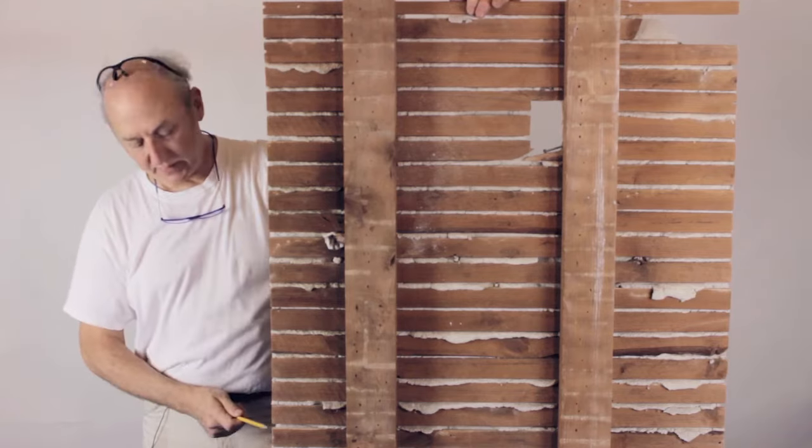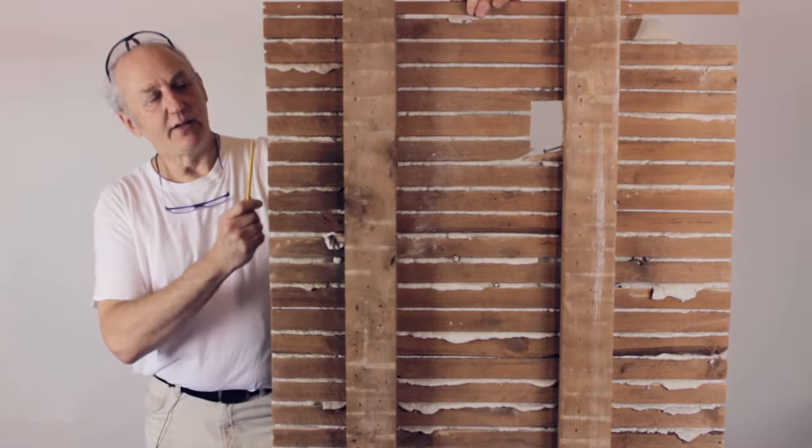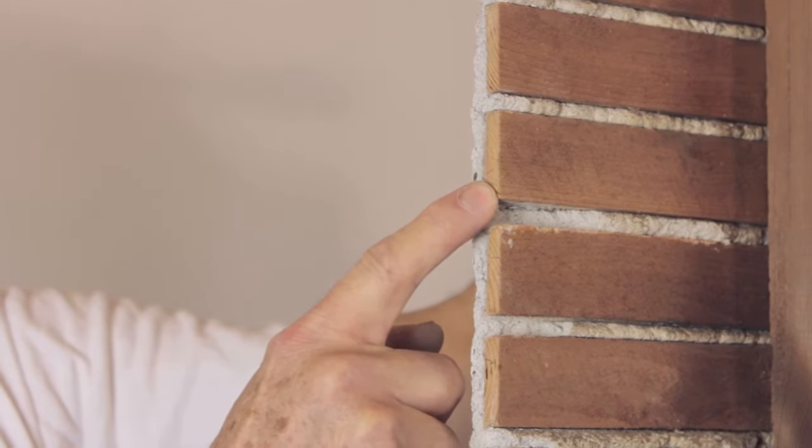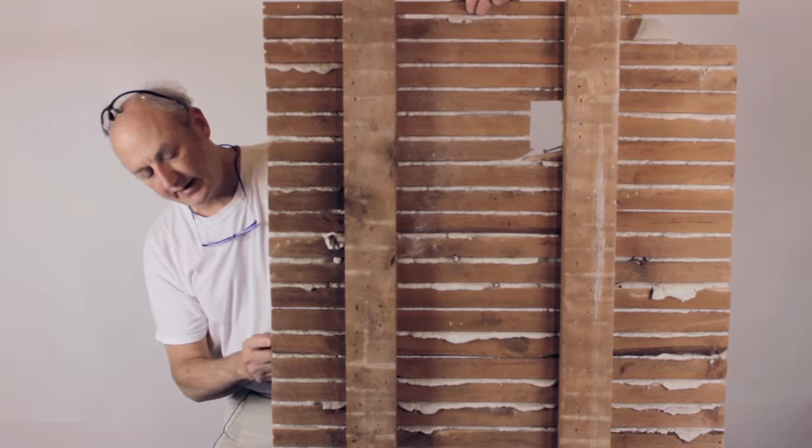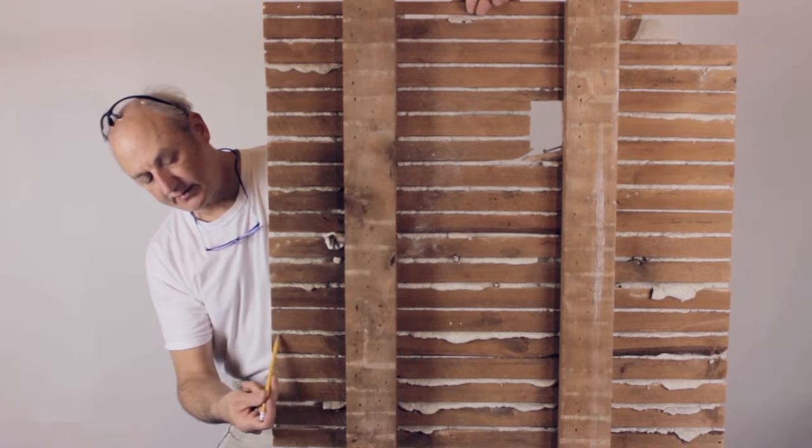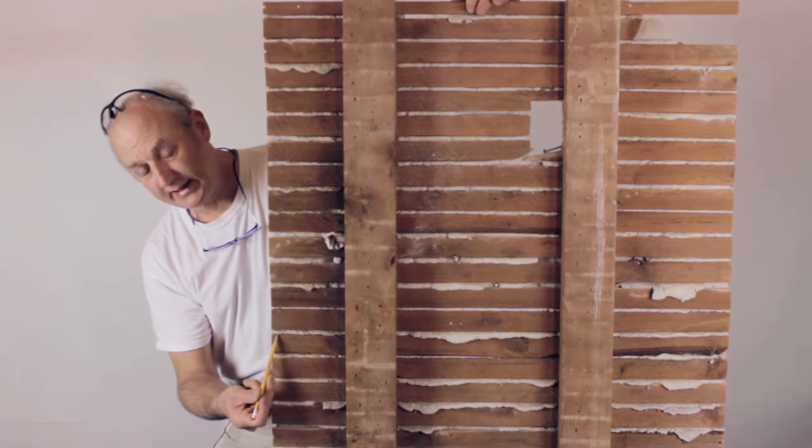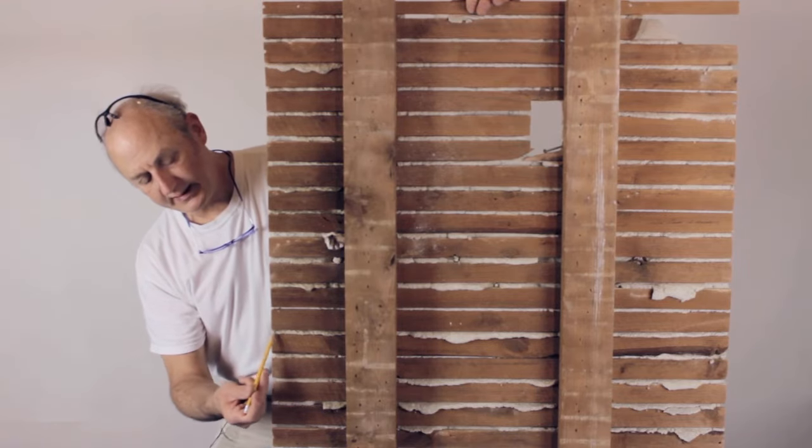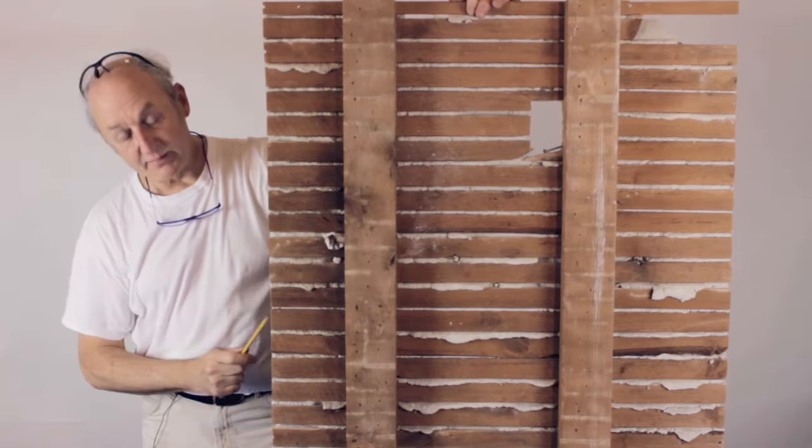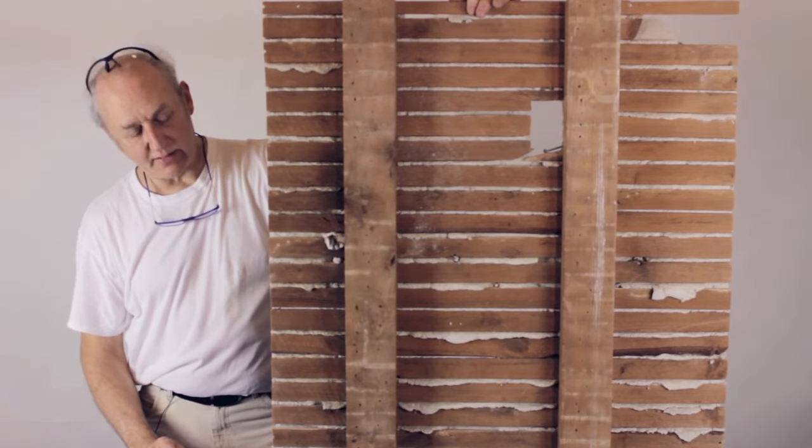This particular plaster is from a 1900 house. This very typical problem is that the plaster comes loose from the lath. You can see the plaster has been applied to the lath. The plaster, while it's wet, is squeezed through these keyways, developing keys. And when these keys break off, then the plaster comes loose. That is about 99% of all plaster problems.